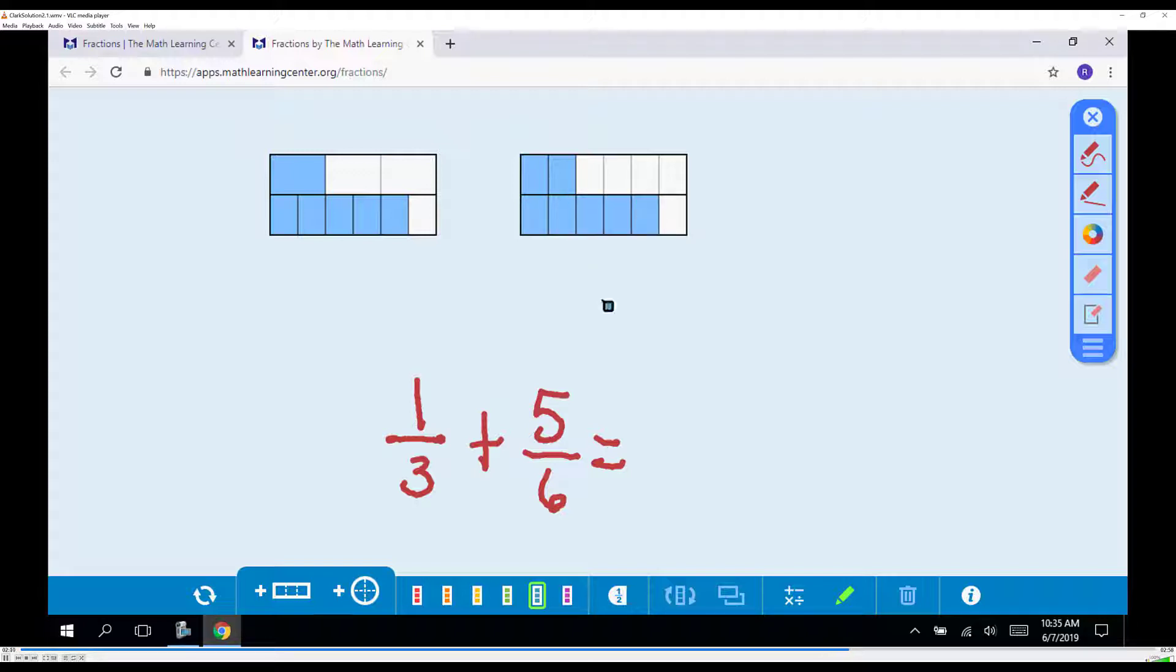Now, I can add one-third, or two-sixths, plus five-sixths. I can see that I can take one-sixths away from my top and put it down with five-sixths to make one whole. So, one-third plus five-sixths equals one and one-sixths. Tucker ran one and one-sixths of a mile altogether.